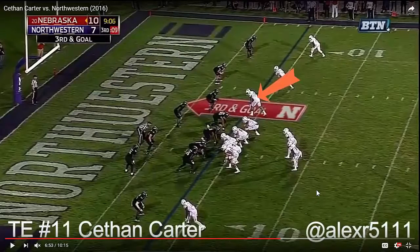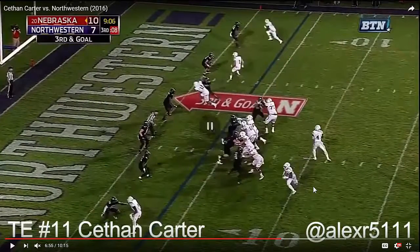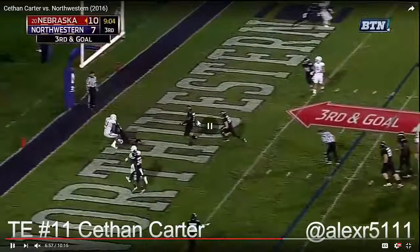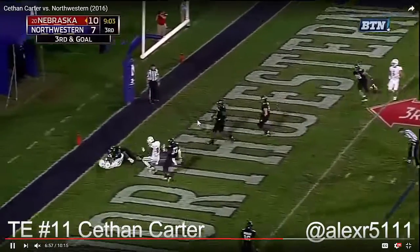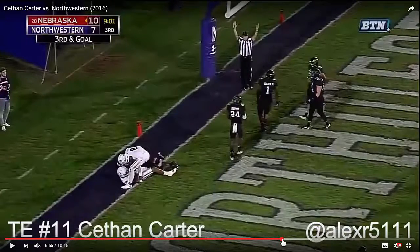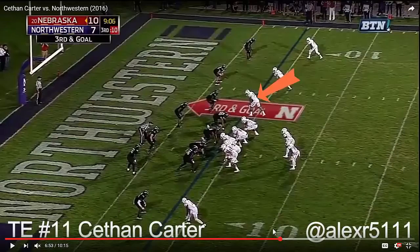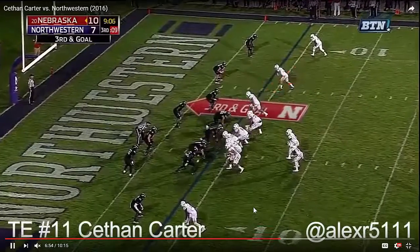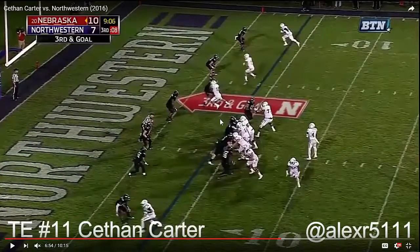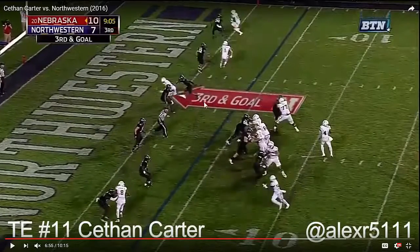Here's a successful play for Carter. It's a touchdown pass on a crossing route. You can see a two-step move with a swim over top. And he works across, catches the ball, takes a hit, hangs onto the ball. It's a very nice job. But look at this release once again. Against a savvier corner, a two-step move with this head fake and then swim.